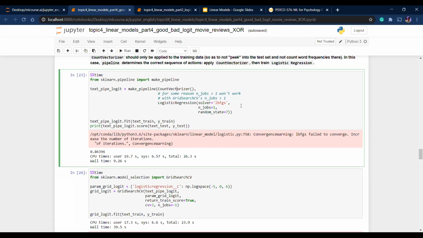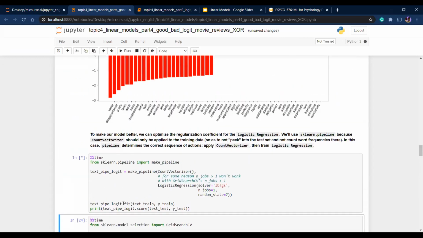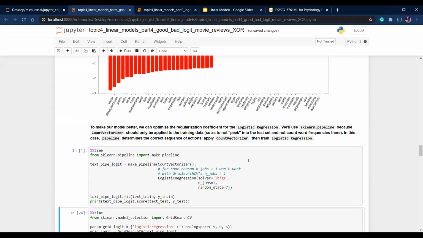So a pipeline is a series of operations. First you do the count vectorizer as we did before. Then the logistic regression, and then we have the score here. You can always not use make_pipeline and just write these in different cells. That is fine too. But just to save some space and make things pretty, we're using the make_pipeline function. Okay, so go ahead and run this, and it will take some time, and then it will print it.